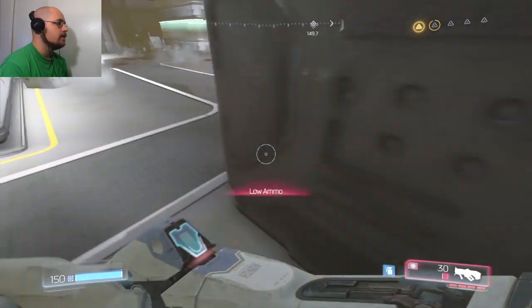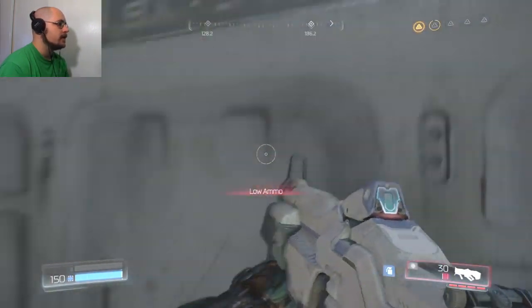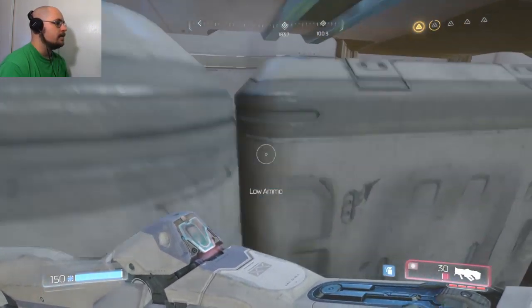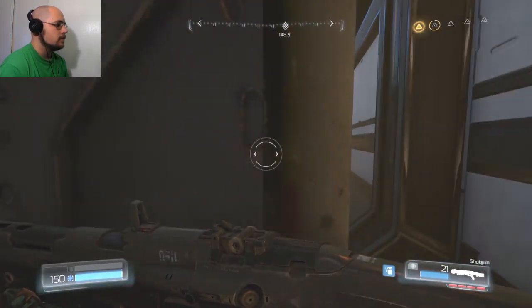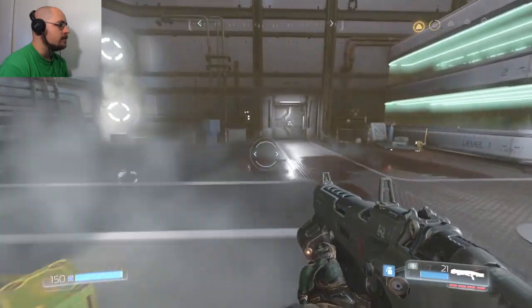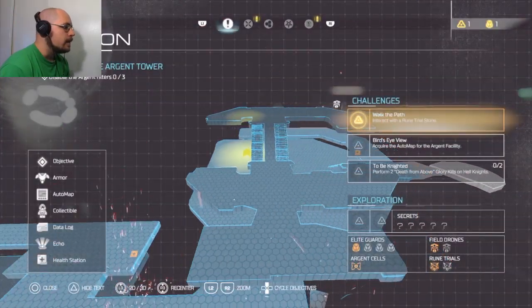Is there anything over here? It looks like there might be some sort of secret over here. Come on! It looks like a secret. There's a secret. I know there's a secret. Ooh, that's right. I have more shotgun ammo. Sweet. Alright, let me look it over here.